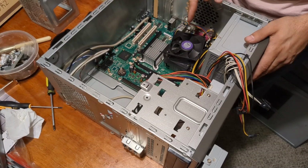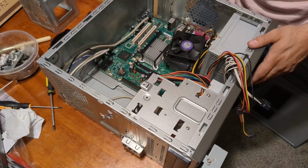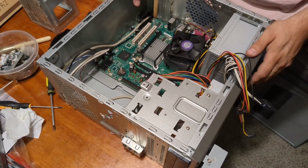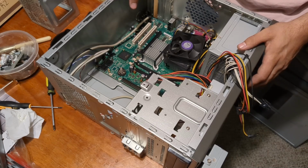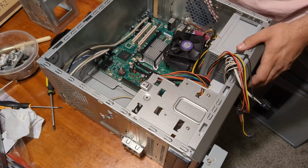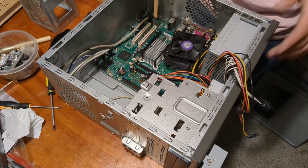So this is a good example of one of those systems where there's no such thing as bad hardware, only bad use cases. This came out in the Vista era. It would have been pretty awful for Vista, but XP, perfect. This is more than enough for XP. And in fact, you could downgrade this to a Pentium 4. You could throw in a couple of like 256 meg or 512 meg DDR2. I'm pretty sure this is DDR2. And this machine, I almost guarantee you, has drivers for Windows 2000, possibly even 98. Don't know as much about that, but very likely.